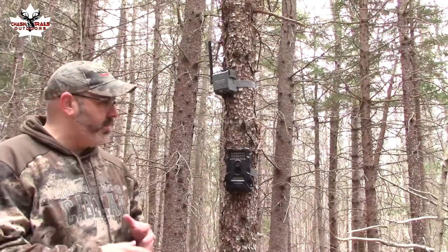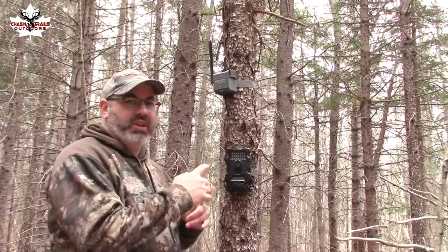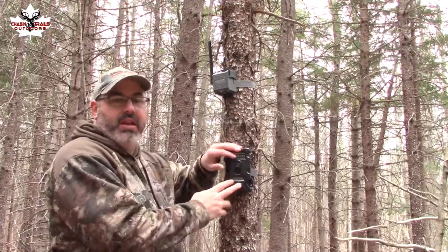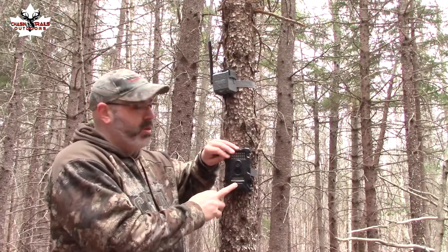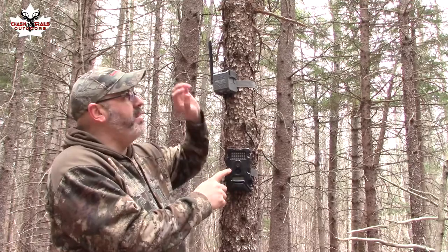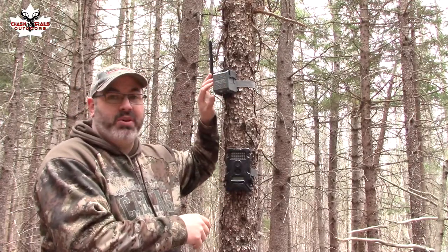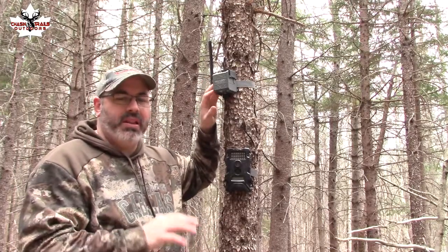Sorry about the wind, guys, but it's really, really windy today. So I'm just showing you the camera that we're setting up. I've got to adjust it still, but we've got the Wild Game Innovations Terra 5. It's a pretty old camera. And Spypoint Cell-Link. I was supposed to be setting this up with my WildView Easy Cam, old flash one, but I decided scouting some deer might be a little more pressing.